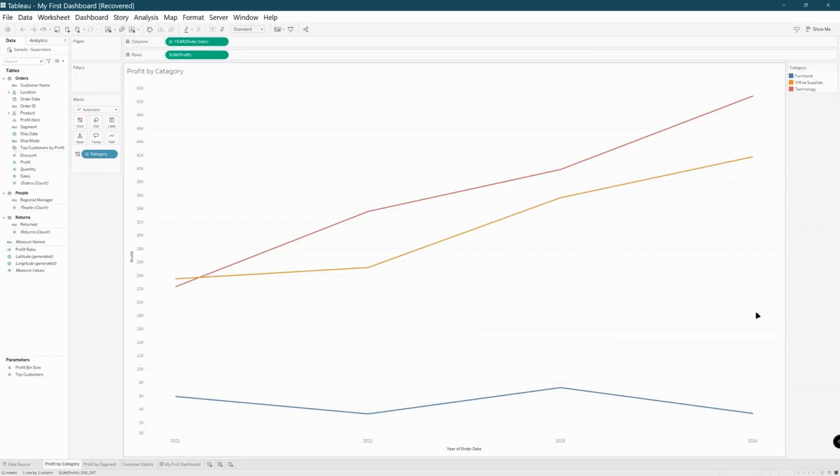Now you have officially saved your image to where you have the ability to either send this via email, use it in multiple files or reports. Then you have that ability to just add it to a presentation as well. So this concludes our ability to export and copy data and views.